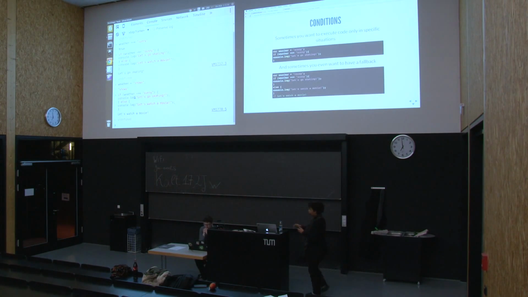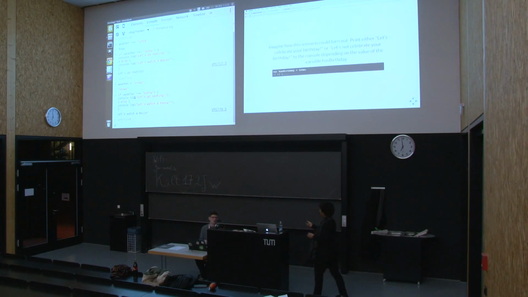And in this example, I want you to check for the hasBirthday variable, which is set to true. I want you to check if it's true. So you write your own if condition. Here I already started with a comment. You can substitute it with your own code. You can say something like if, brace, and check for the value of that, and then console log either "let's celebrate your birthday" or "let's not celebrate your birthday."